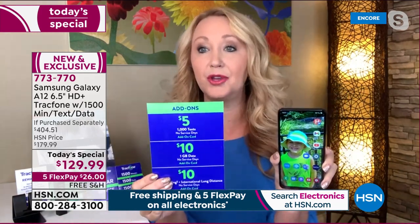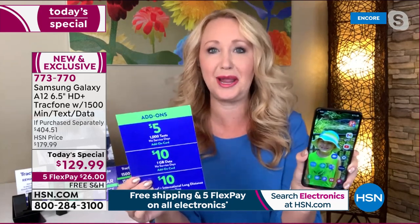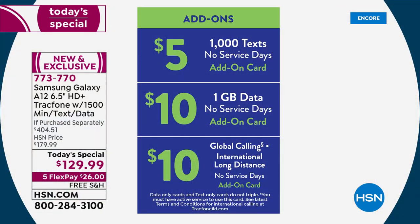You never really even have to worry about the minute package while you're at home — you're just using the data part when you're out traveling. I think we should probably stop saying for light to medium users because TracFone is now truly for everybody. Maybe you have a heavy texter in your life — that's the way I choose to communicate because it's fast, efficient, easy, and quick. You're going to be able to add text messages if you burn through the 1,500 — you can add a thousand text messages for only $5.